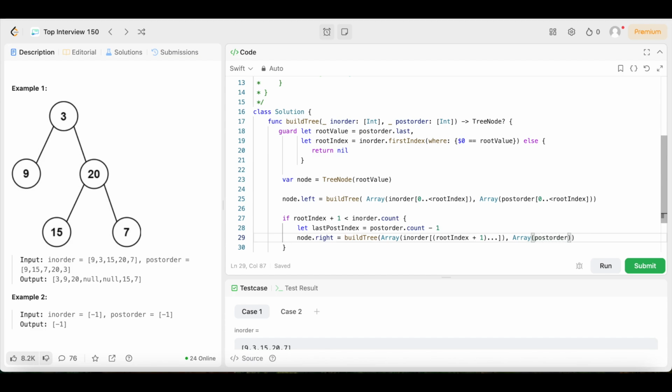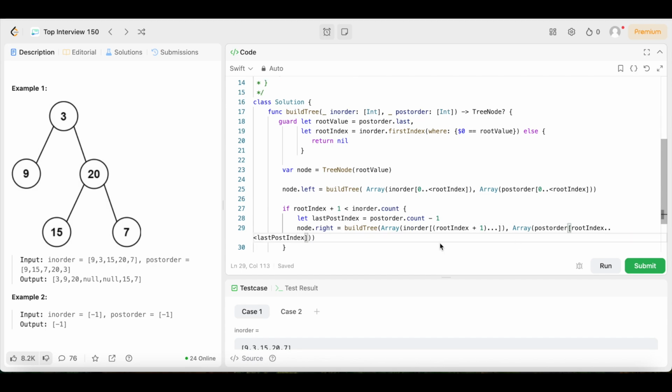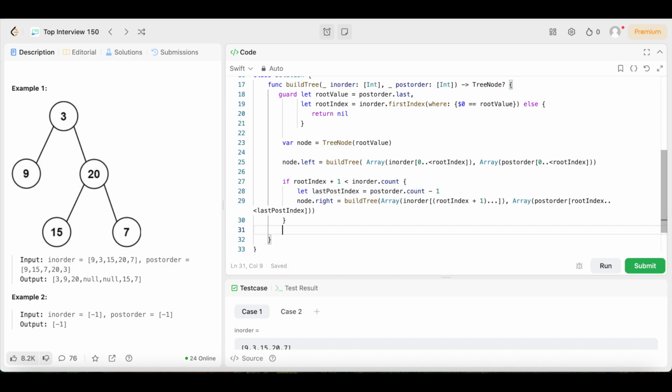So now we're working with the post order. Open up the square brackets. We're going to say root index dot dot up to last post index, which we created up here. That's why we created this, because we want to go to the second to last index in the post order array.